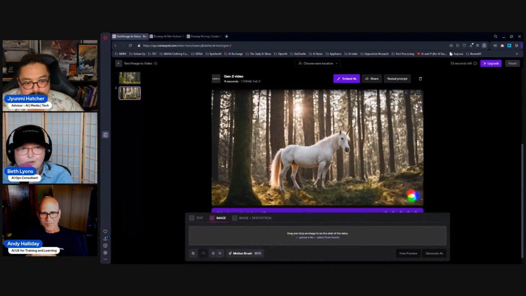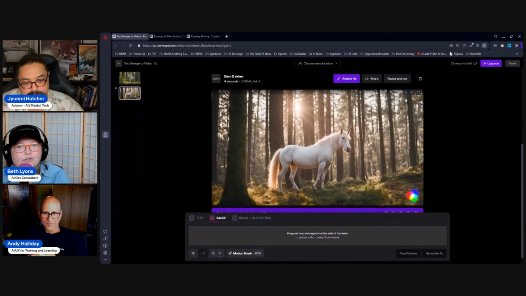Okay, so this is just that slight zoom, and it generated the new image to show that particular motion. That's what I really like about it, the control, right? So I can put together a bunch of scenes based on what particular movement I want to see. And it's the same forest, the same unicorn, a different view. Cool. Yeah, exactly. It's still some funky leg, but that's okay.